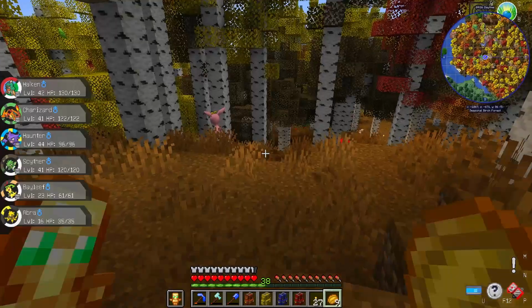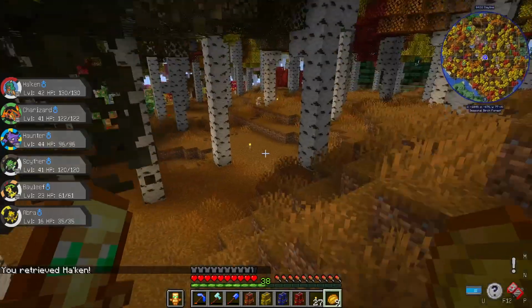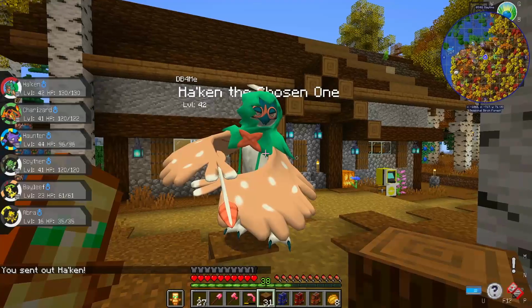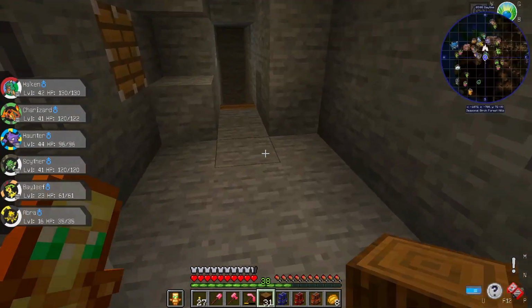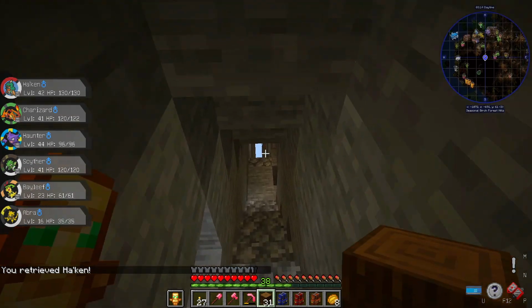All right, let's get back to work. Got to dig this mine out. Let's start digging. Wish I had some good Diglett about now. All right, Hocking, we did it. We finished digging down to the mines. Let's check it out. We dug all the way down to about Y11.